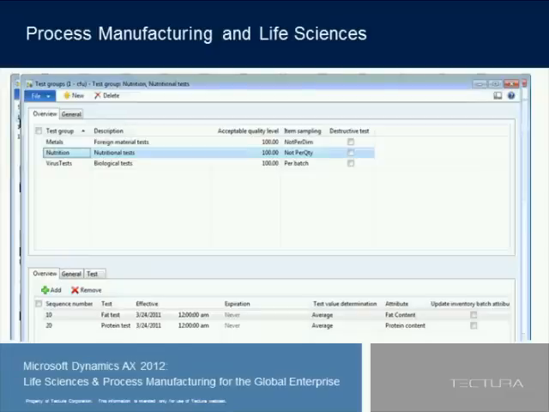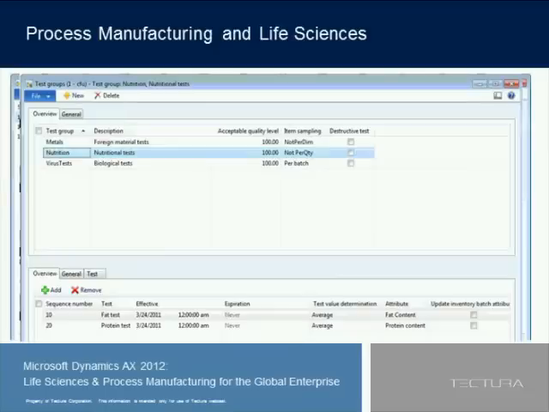All right? And then if we come down here to the quality order generation, when do I want that quality order to be generated? I want it to be generated when the production process is reported as finished. And that's a standard sequence step within production in Dynamics AX. So when I flag it as reported as finished, that will automatically kick off a quality order. So when I go look at that production order, for example, right next to it, it's going to say the production order is reported as finished, but there's an open quality order to be completed. All right?